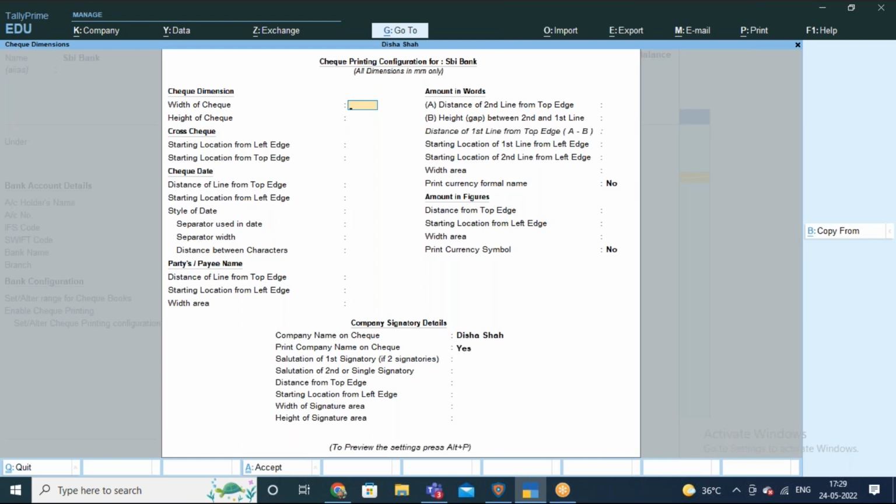Okay, so to give those details, I am supposed to enter the configuration details. Those configuration details are provided by default by Tally itself. So we should have Tally in license mode to get that particular type of check. As of now, in educational mode, you can use an option called Copy From on the right hand side. Can I know what is the shortcut key for it? Can you click on it?